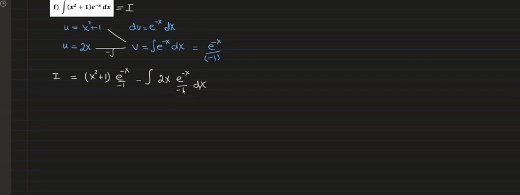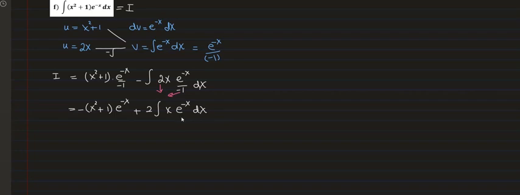Now, this new integration carries constants, the 2 and the -1. We can take these outside. So we will have the integration of, again, that first part will drop. And then we have e to the power of negative x divided by -1. We can take it in front of the whole term, because all of them are multiplied. And then -1, take it outside to change the sign to positive, and 2 outside, so it's going to be 2, and inside the integral we have x times e to the power of negative x dx.